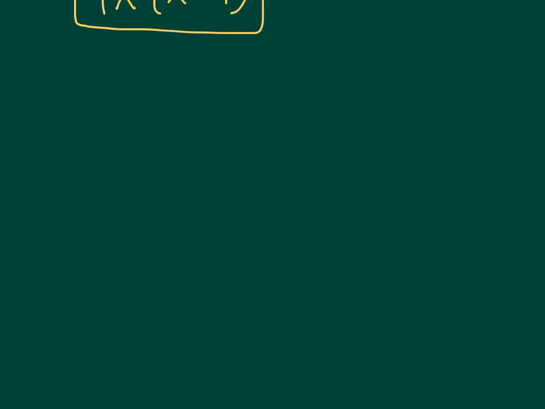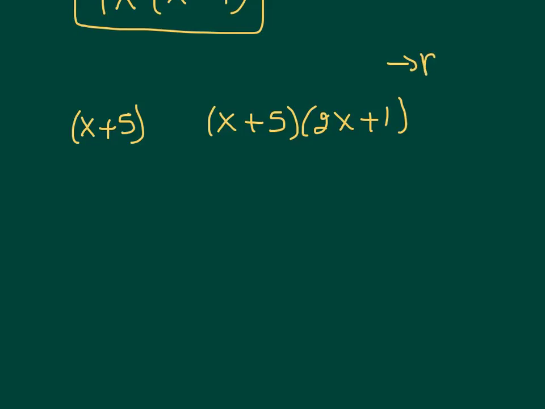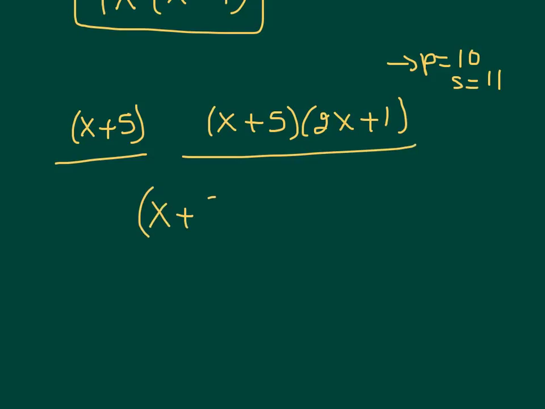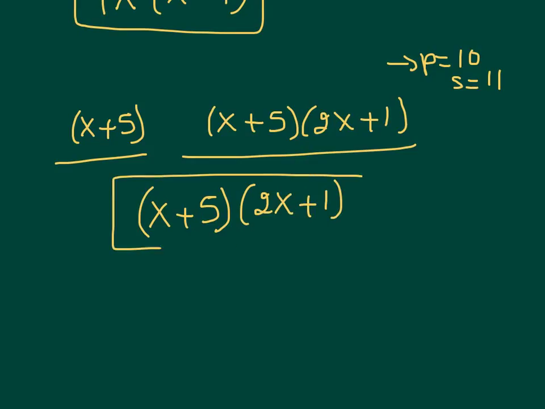Okay, number 2. In order for us to find the least common multiple of these, I need you to go ahead and factor the 2. This one is x plus 5, there's nothing to factor, and this one factors into x plus 5 times 2x plus 1. Look for the product of 10, the sum of 11. And so, dividing by the leading coefficient, you will get these two factors. So if we want to look at the least common multiple of those two, it's going to be x plus 5 is a common multiple, and 2x plus 1 is a common multiple.